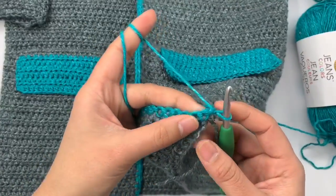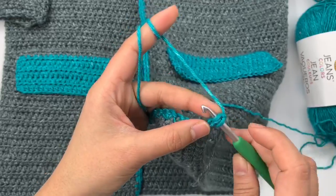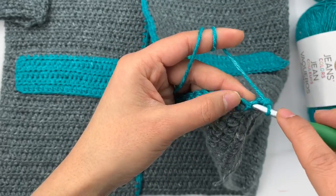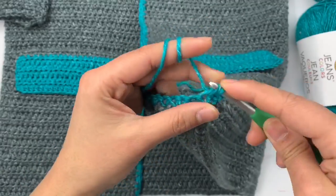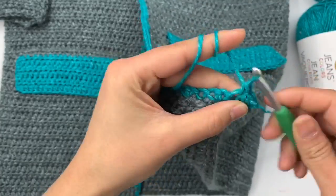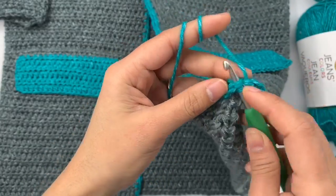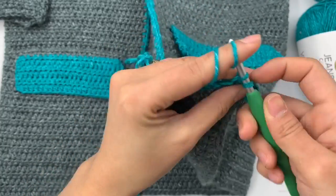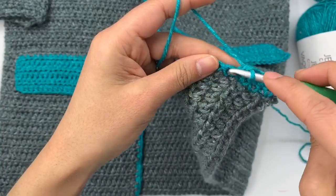So after I chain one and turn, I make one single crochet into the first stitch. And then one single crochet into the next. And one single crochet into the next. One single crochet into the next. And one single crochet into the next. And one single crochet into the next.